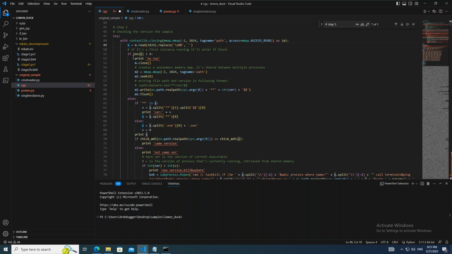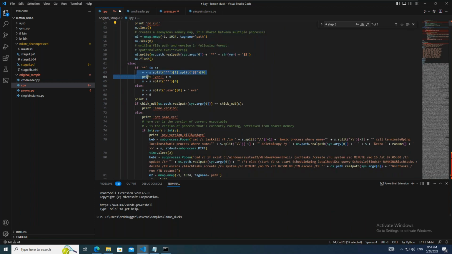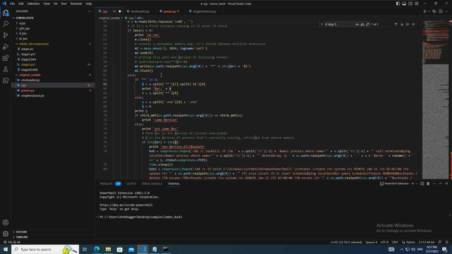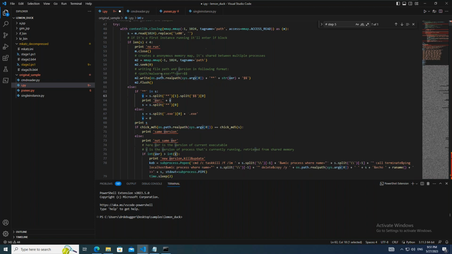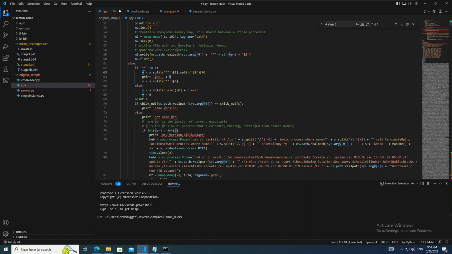And then it will never enter this if block, and from here it is going to get the version which is written by the old version of the malware sample which is running in the system, and the version will be 20.